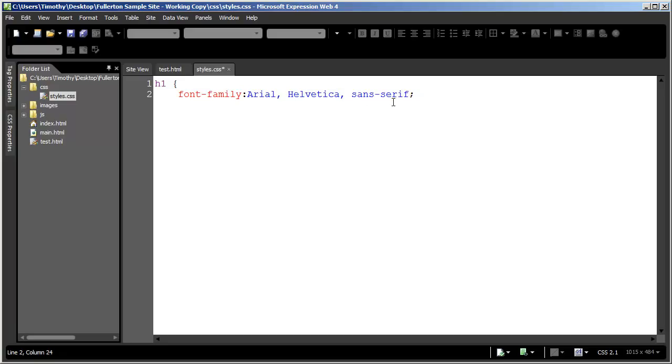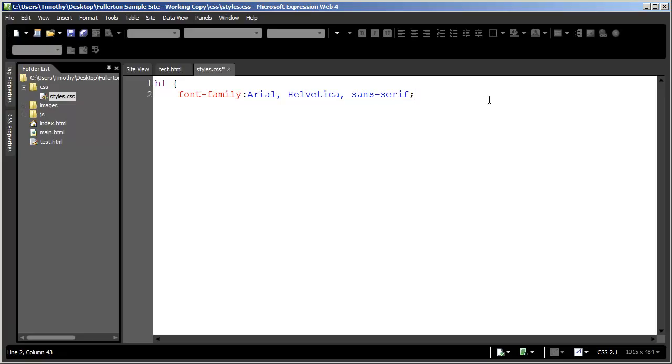And you can see I can make whatever list of fonts I want here. I just separate them with commas. But again, you're generally going to be safest if you stay with Arial, Times New Roman, Courier, and Verdana. Those are fairly safe fonts for you to use. If you want to use a font other than those standard fonts, let's say a decorative font, then you're going to turn that headline into a graphic and insert that image, and the image will take the place of the headline.